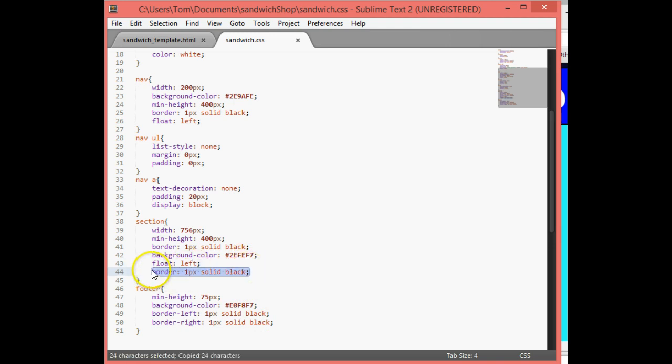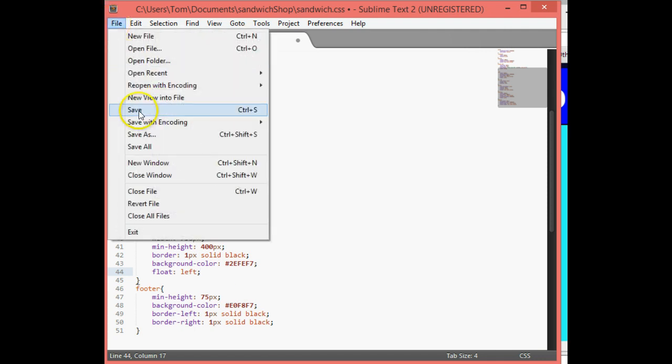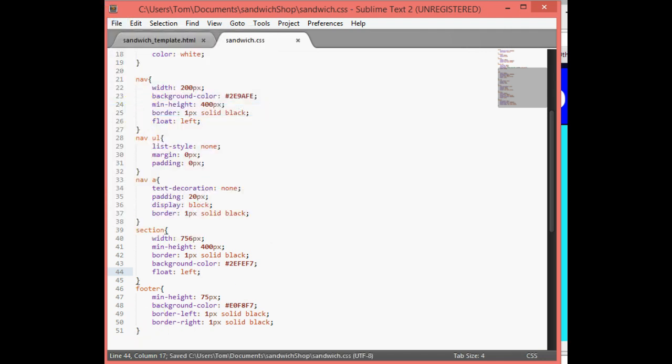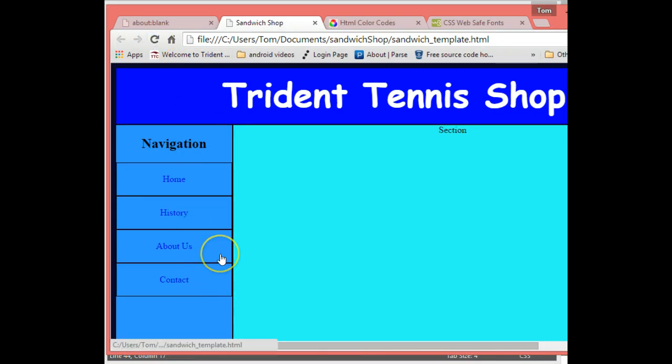Okay, I'm going to copy this. We wanted that in here. I know I typed it, so I don't know where else. Oh, here it is. I've had border twice in this one. It's a problem going back and forth. I lost my place. Okay. Now I'll do File and Save, then I'll go back and refresh. Wunderbar. Okay, nicely done. Okay, so that looks pretty.